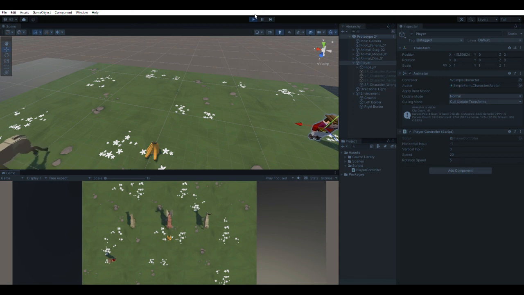If you move to the right, the player is stuck there. The code is calling the player to go back to this position. If we move forward, it cannot move any further from here. And if we move backward, this is the last place the player can go to. So that's it, the script is working.